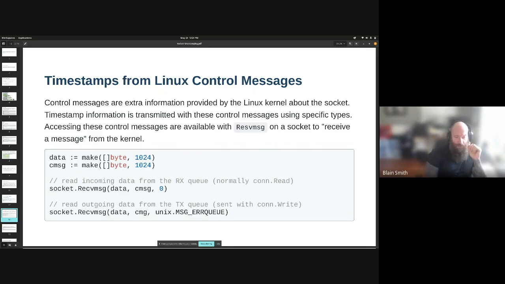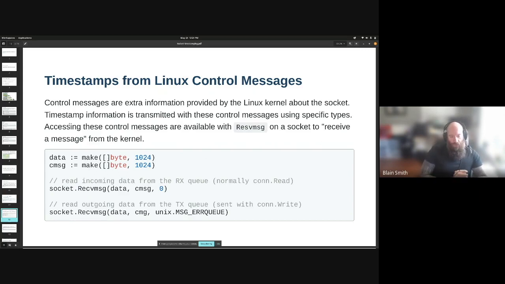And then here we could do a time.Now to indicate this is where we got it in user space. The other side is a little wonky, because if you think about sending a packet out a connection, the packet will not actually go out on the wire until sometime in the future from when you call socket.send or socket.write.